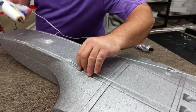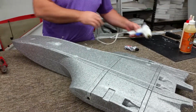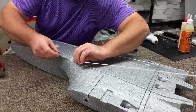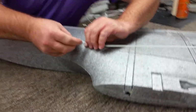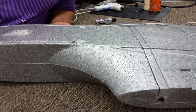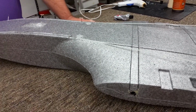Same with the other side. You can do one at a time. You don't have to do them both at a time, but I've been kind of working the process. When you do both at a time, one nice thing is it doesn't allow the fuse to distort, because you're working the fuselage with equal pressures on both sides. So wipe it off, pin it down. And the reason you're wiping some of it off is because we're going to goop over it, and I want the goop to still kind of encapsulate the spar.